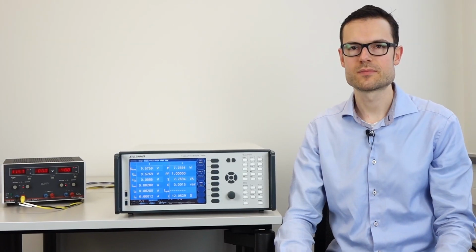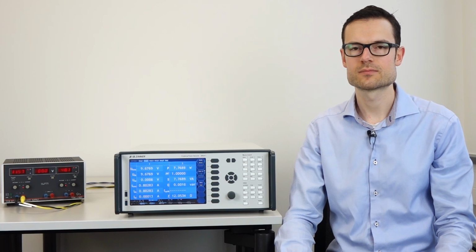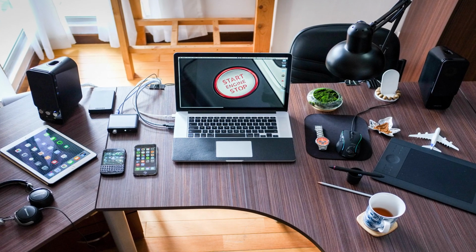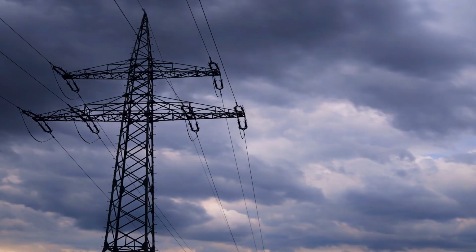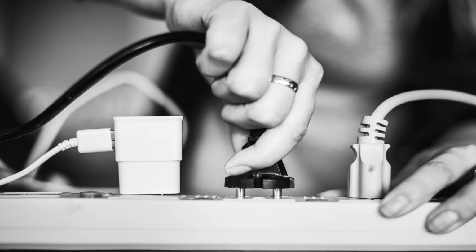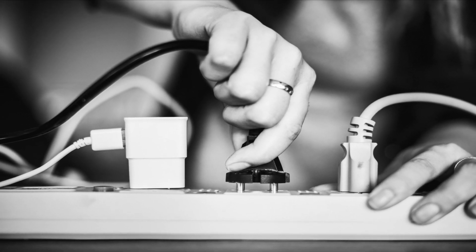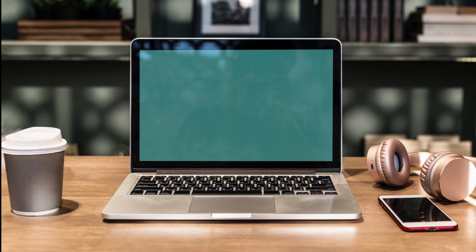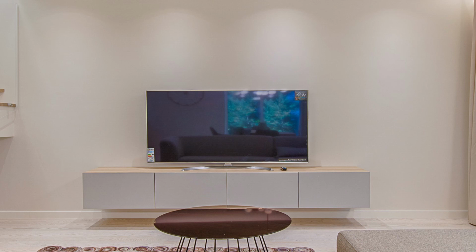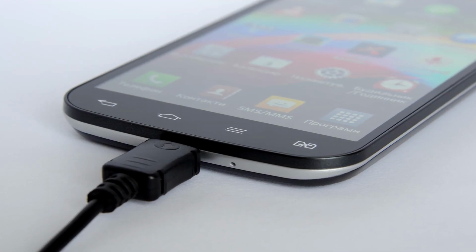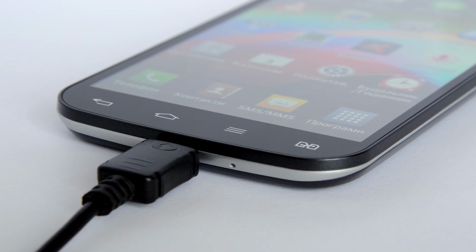So let's take a look at today's measurement application, DC power supplies. Every electronic device that draws its power from the electrical grid is connected to it through a DC power supply. The majority of them is meant to deliver power in the form of 5 or 12 volts with regulated or unregulated current. It is not an exaggeration to say that every household nowadays contains more or less a dozen power supplies. Your laptop uses one, your wireless router as well. Your TV has one built inside it. Battery chargers and UPSs are also entirely or partially power supply units.